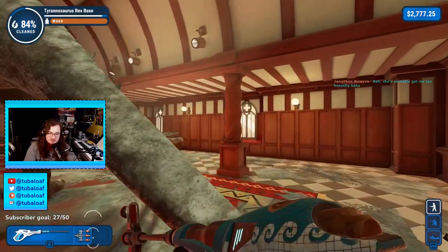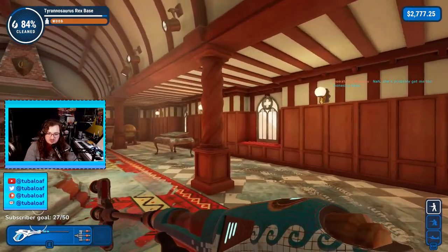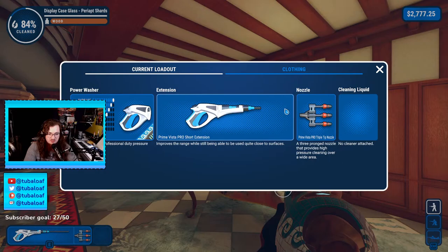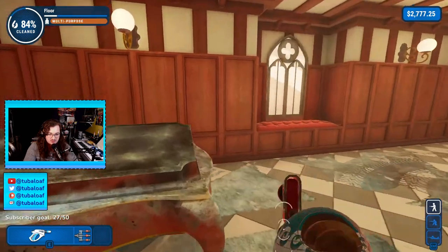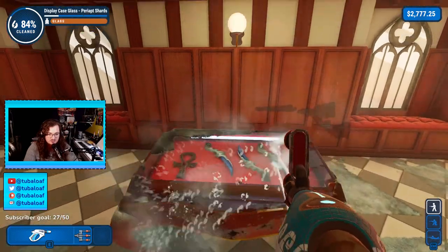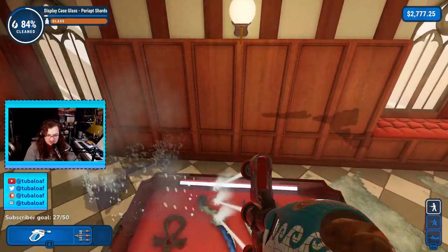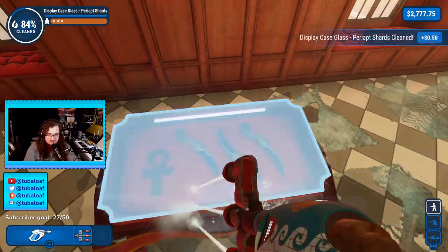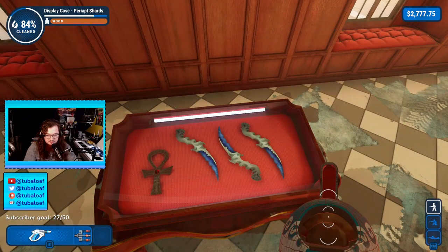What I say. Alright, let's go unveil this thing. I'm very curious what this is. Oh, this is the Ankh necklace that she talked about in the last one. Cool.